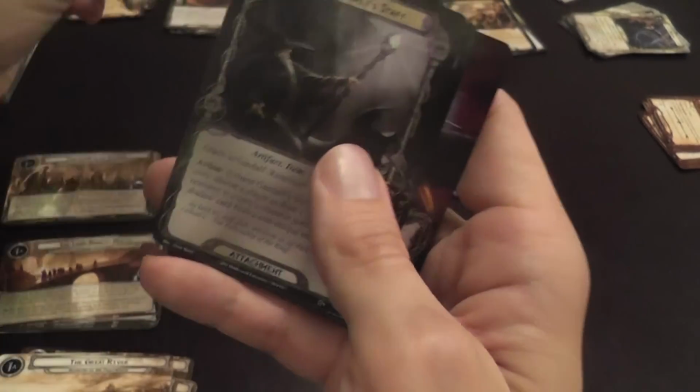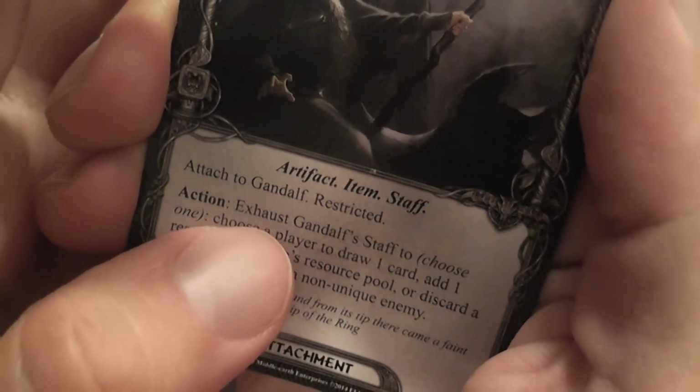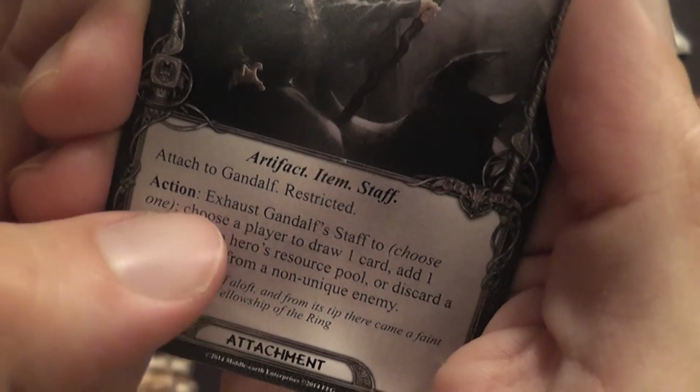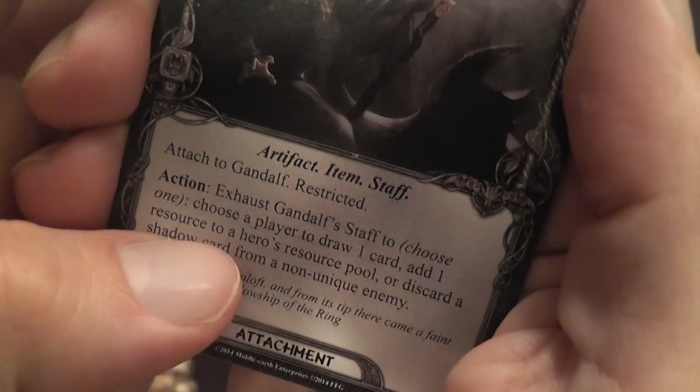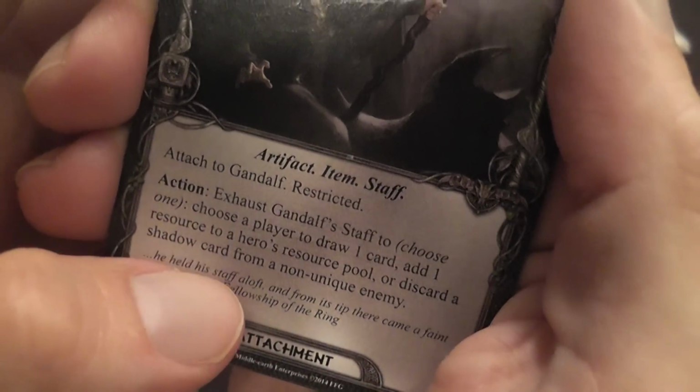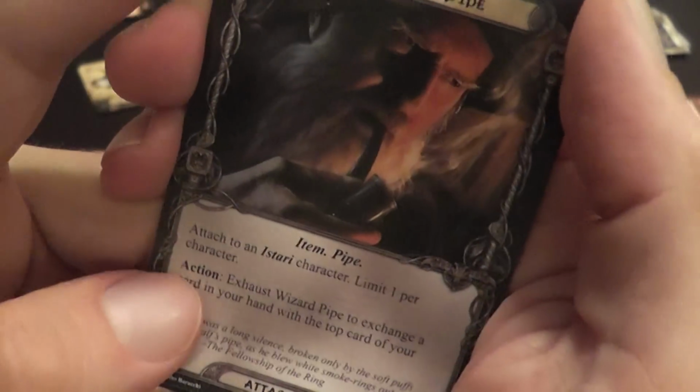that he's starting. One such card is Gandalf's Staff. Yes, it has to go to Gandalf only, but it's super powerful. You exhaust Gandalf's Staff to do one of the following: draw a card, add a resource to a hero's resource pool, or discard a shadow card from a non-unique enemy. Really neat. Another card is the Wizard Pipe.